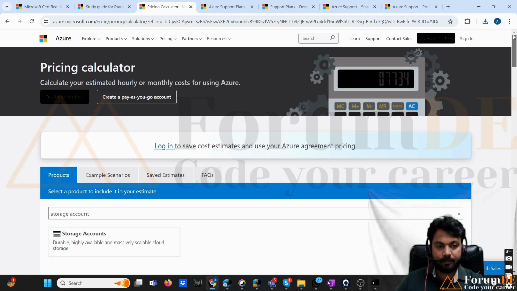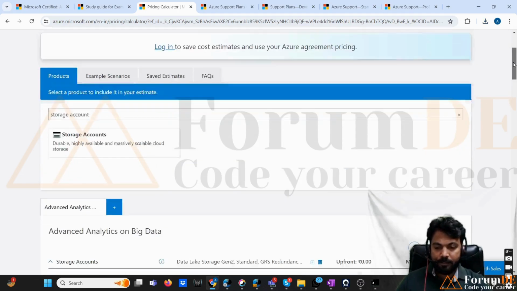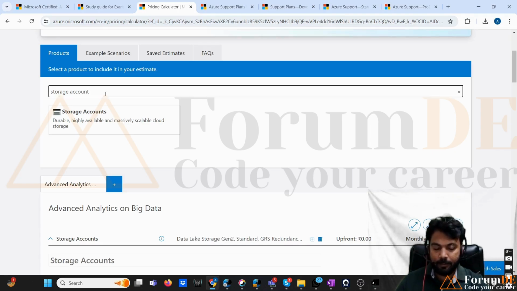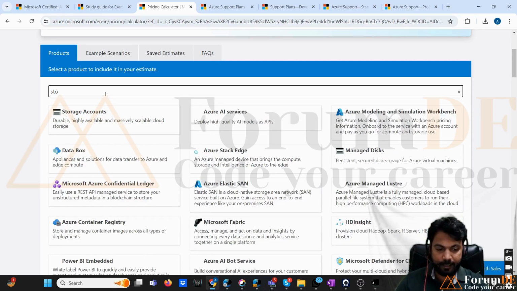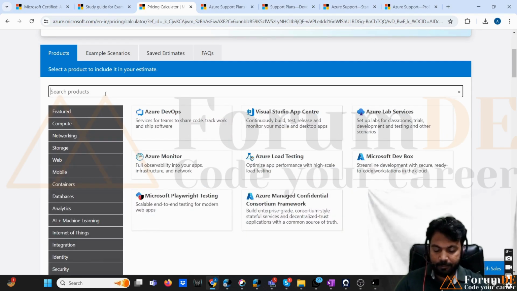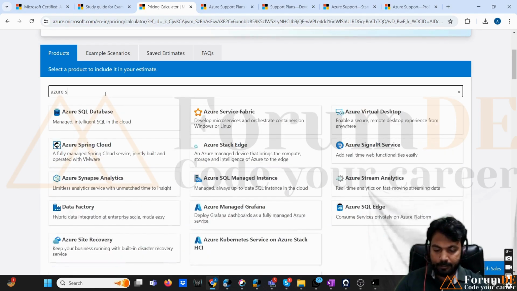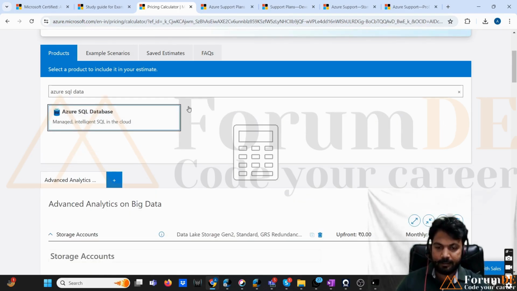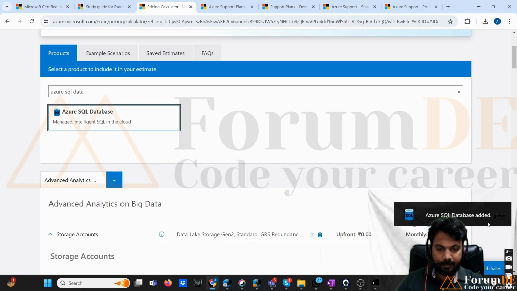Suppose I am using a system in which I'm going to use a storage account as well as SQL database. So what I will do now is search here for SQL database. Okay, now I will search for Azure SQL database.